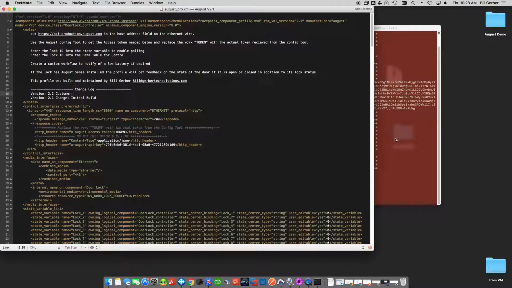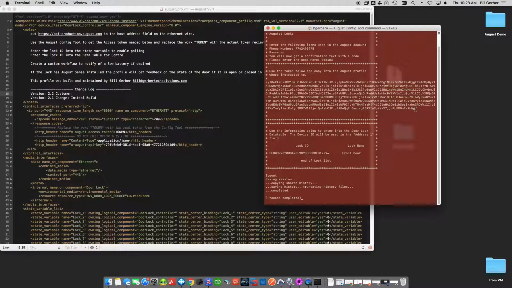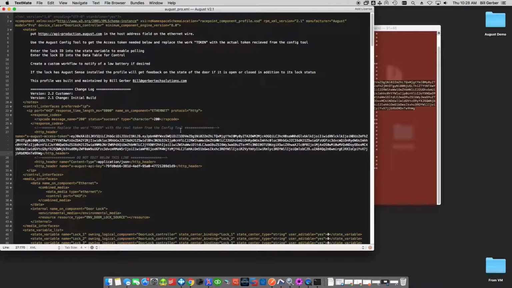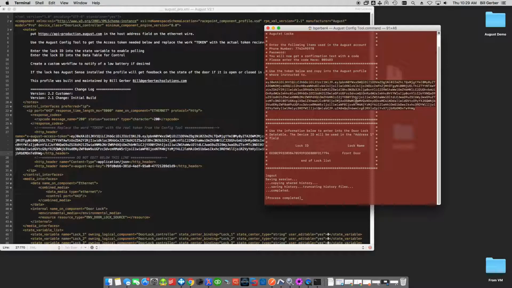So let's go ahead and finish our profile. We are going to highlight this. Make sure you don't get any extra characters at the beginning or the end of this token. This token has to be exactly how this is. So see how I've grabbed from the last character here and the first character there. We'll go ahead and copy. And then we're going to highlight this token word and paste. And there you go. There's the full token. You can verify the beginning and last letters. Again, this token is critical that it's exactly as it is here. This allows that to communicate properly.